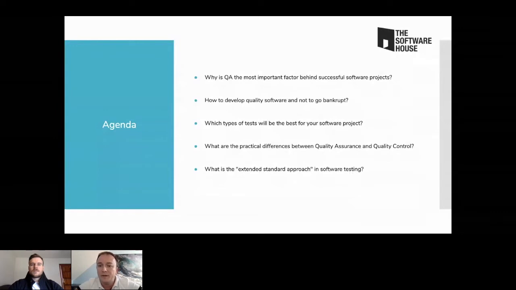He will speak based on his experience. So he will talk a little bit about the standard approaches, both proactive, so quality assurance, and also reactive, so quality control. And finally, he will focus on the quality control part where he shows these less standard testing approaches and explains when it's worth experimenting.